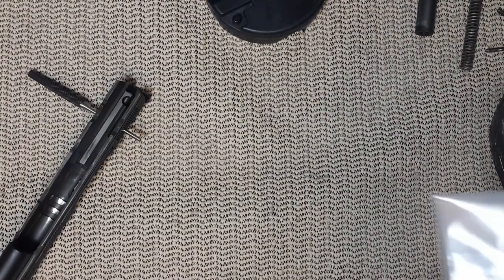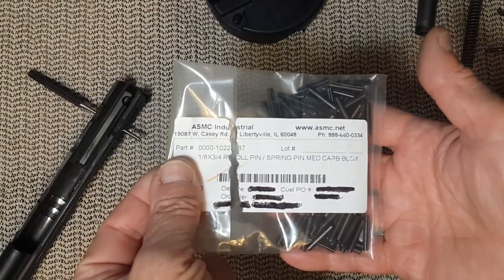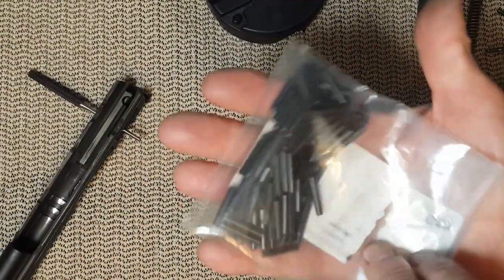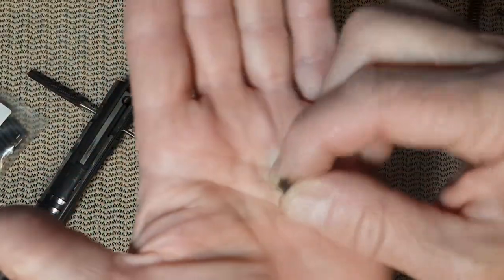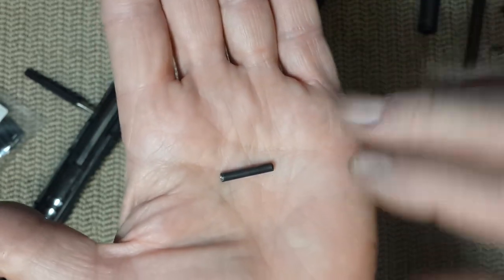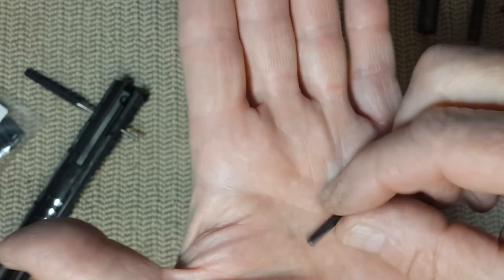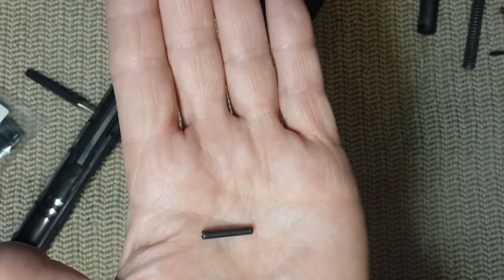You can get a bag of 100 for about $12. I will give you the link. Now those pins are a little bit wider and a little bit shorter, but nothing that affects the gun. This one came out of my handgun. So you have to be aware of those issues.